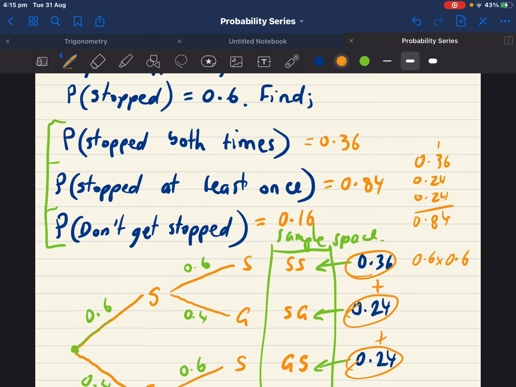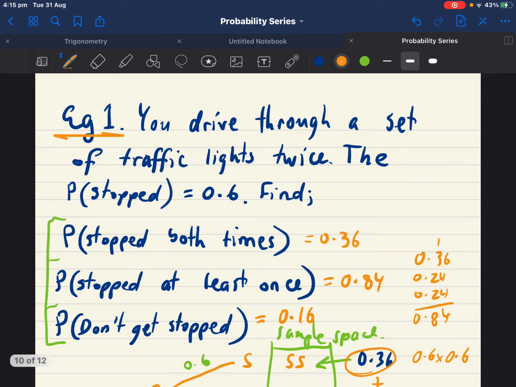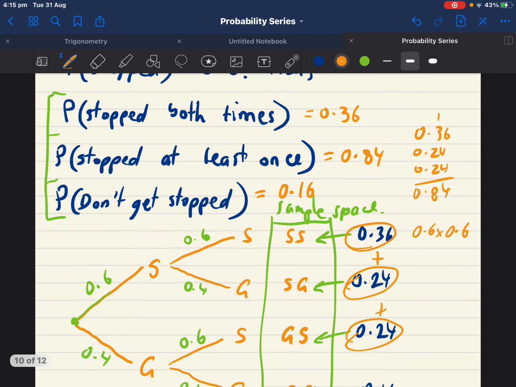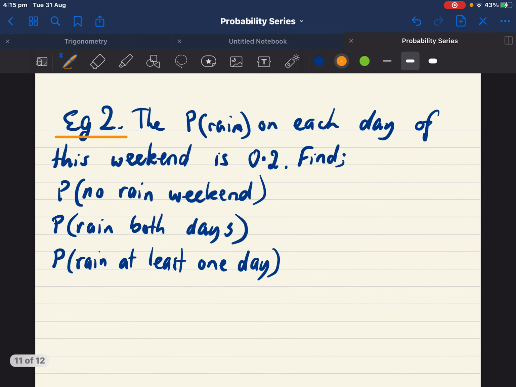Obviously I'll give you more than just one to see, because if this is your first time seeing this, you might be a little bit confused. Pause the video if you need to, rewatch that part if you want. Because I actually want you to have a go at this second example yourself. If you haven't got a book, if you're just watching, just grab a pen and a scrap bit of paper and see how quickly you can get through and have a crack at this one here. So pause the video. Once you've had a go at the question, unpause the video and I'll go through the answer.